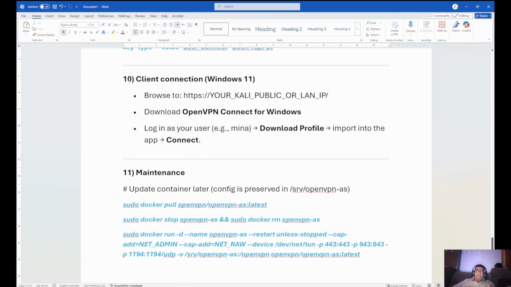So now the Kali Linux is up and running, or Ubuntu in our case now. VPN access is installed and up and running. We've changed the settings to the public IP address. Now we are going to download the client on your computer that you want to use to connect to USA as in your network, and then use it from there. So what happens is you go to your browser and just type your IP address.